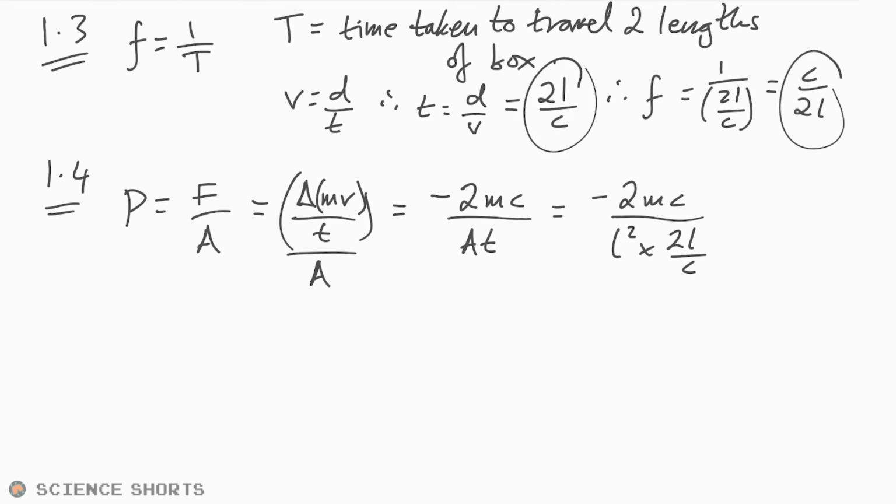And so those 2's cancel, and the c ends up on top, and so therefore we have minus, though we don't really care about the minus, mc squared over L cubed, or in other words, minus mc squared over V. Is that all we've been asked? Yes, it is. Pressure is equal to minus mc squared over V. We don't really need the minus though. That's what I don't get, why the whole change in momentum thing has to be minus 2mc, because eventually we just drop that minus, but whatever.